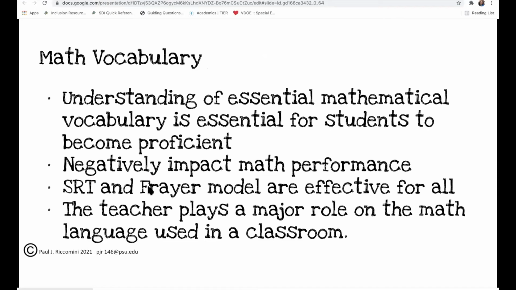Right now in the state of Kentucky, we have a 14% proficiency rate with students with disabilities in mathematics in 8th grade. 14%. A big key part of that is students understanding the mathematics and being able to walk through the problems and understanding what's being asked of them. So that's the reason why I really focus today on math vocabulary, and I'm focusing on how to set up a word problem.